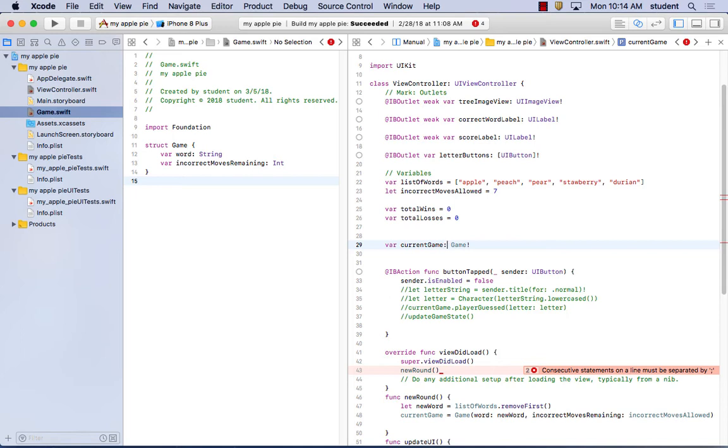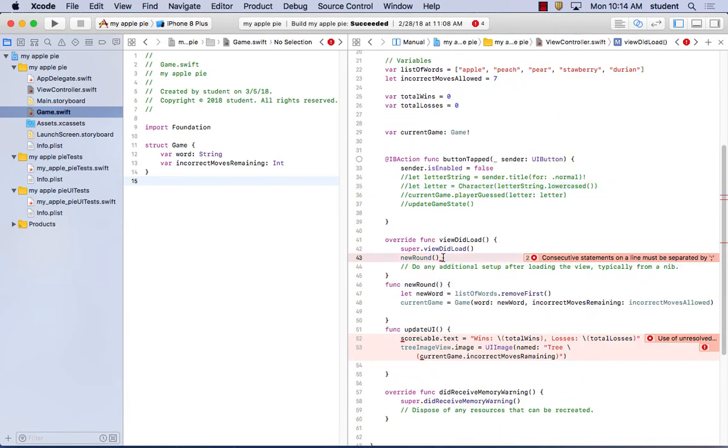Maybe it is this. Okay, and then what about this one? Consecutive statements on a line must be separated by a semicolon. This is only in its own line.